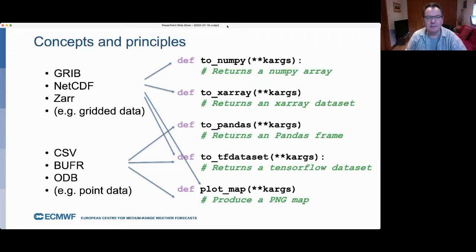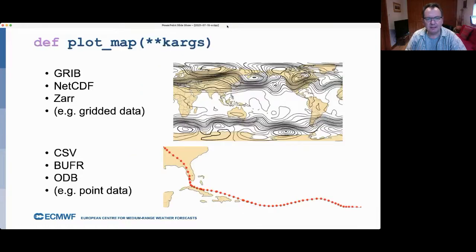And all of them can be plotted. So again, if you plot one of the top, you will get this sort of map, and if you plot one of the bottom, you get that map below, which is a tropical cyclone track. I don't remember exactly which cyclone that is.